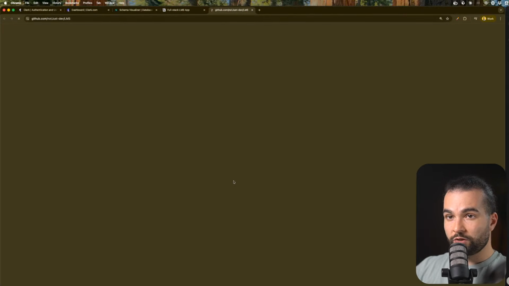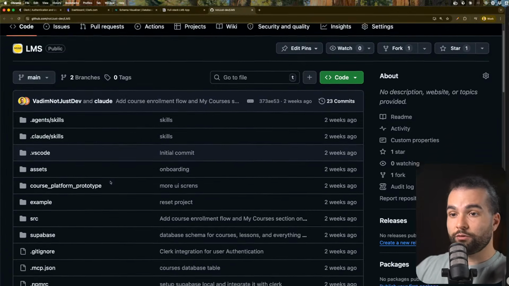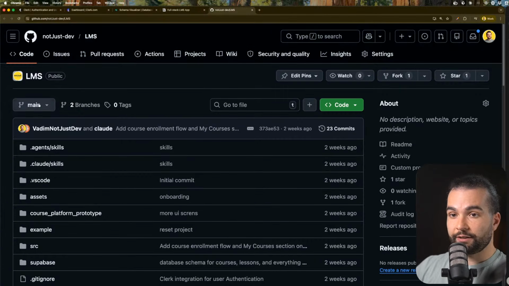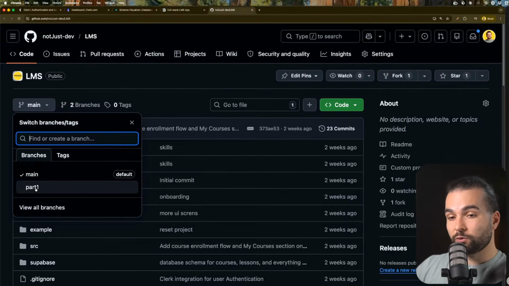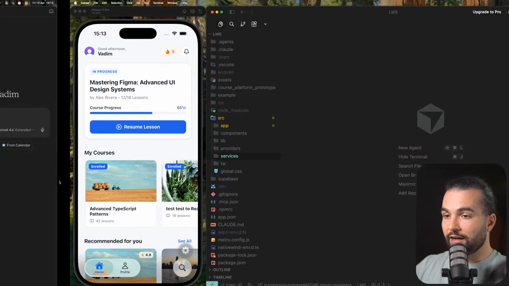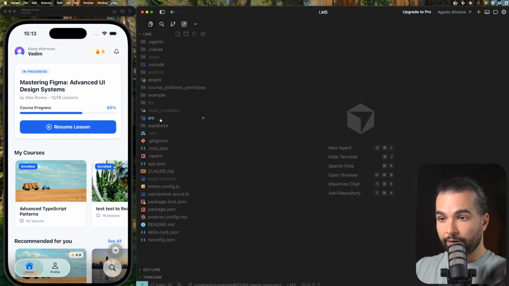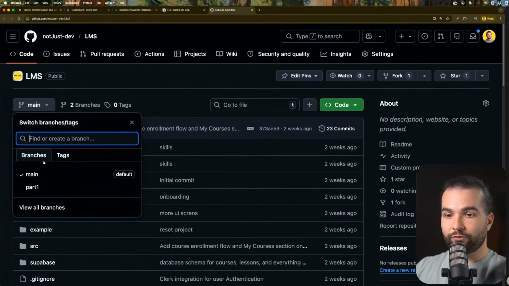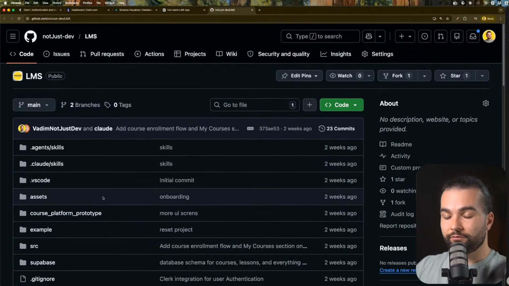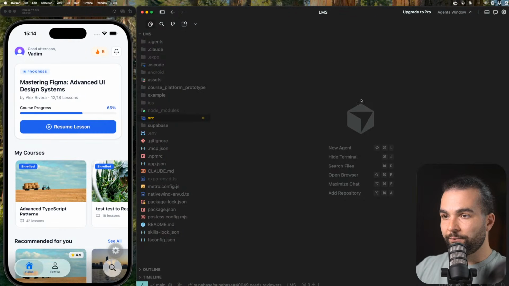If you open up the source code, you're going to see it contains the code for our project. I also created a separate branch, part 1, which I'm going to leave untouched with the code as it is at this moment of me speaking. So if you want to follow along and implement it yourself, you can just navigate to the part 2 branch, download or clone the repository from there, and start working together with me to implement everything that we have planned for today.